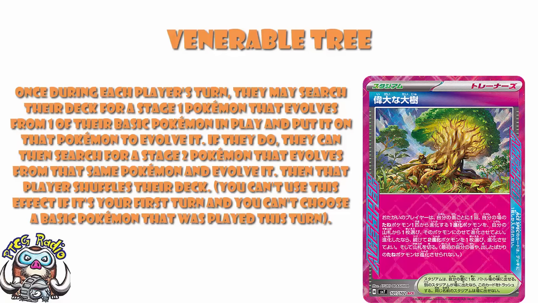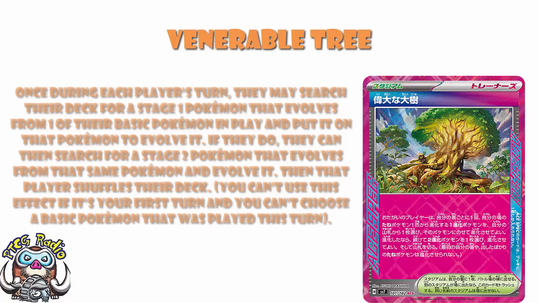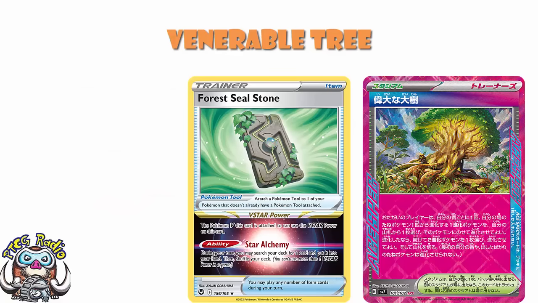Now, one issue, of course, we need to address here. How do we actually get it? How do we find the stadium? And the answer is our stadium draw options are not great. Obviously, we've still got Forest Seal Stone, which will search for any card. So you use that to search for, and I like using Forest Seal Stone to search for the big tree. That makes me happy. And then you go and get your stage 2 guaranteed. That'll work.